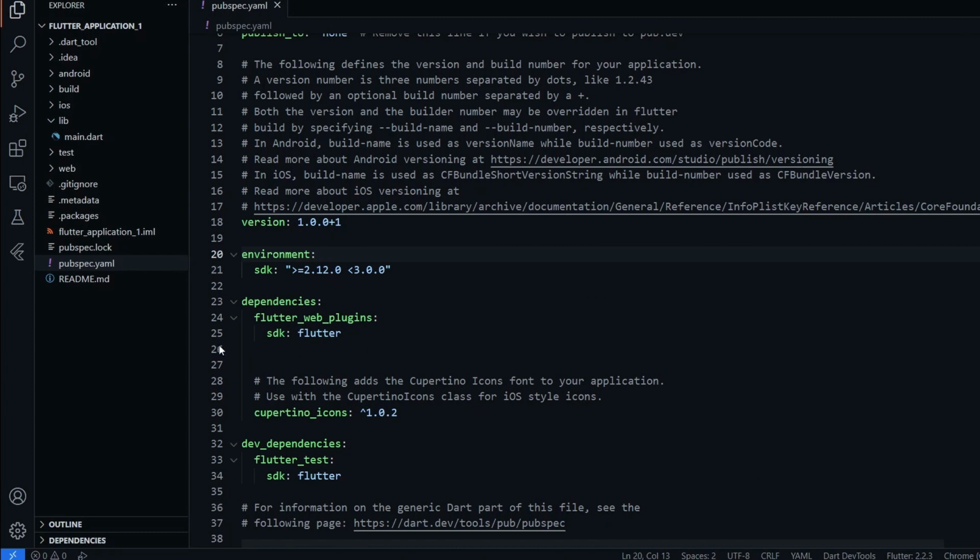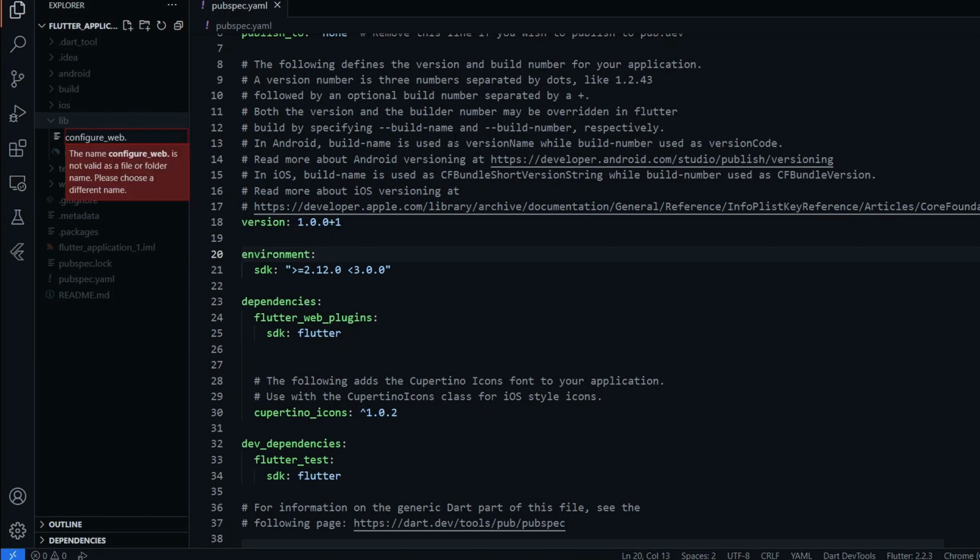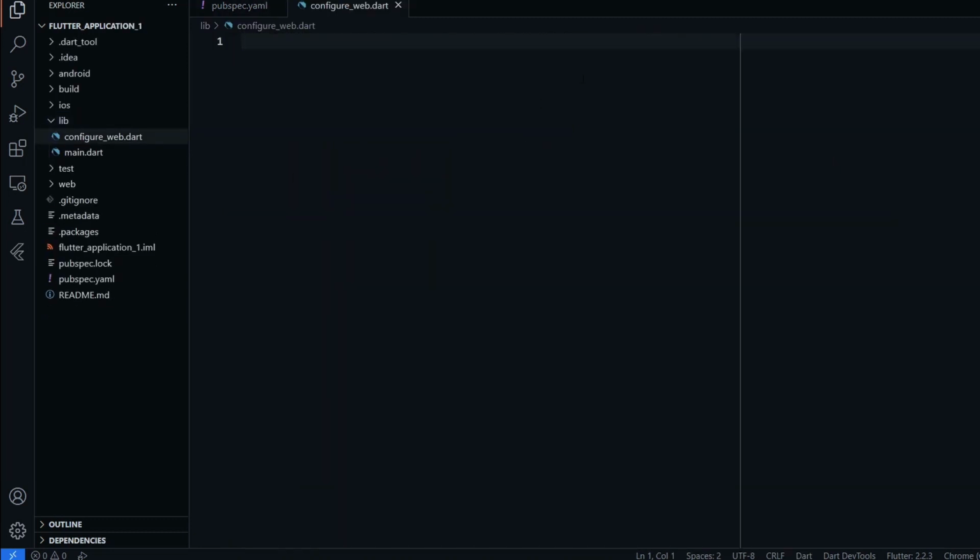Once it got everything, let's head on to the lib folder of our project and create a new file, call it configure_web.dart. In this, to configure the app for web, we need to import the Flutter web plugins.